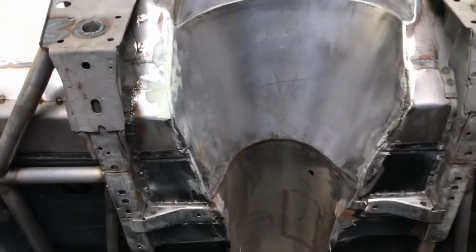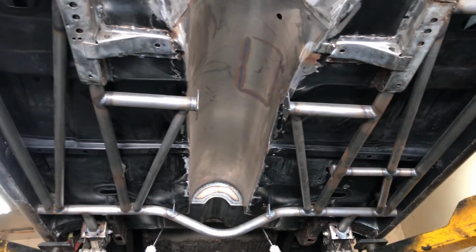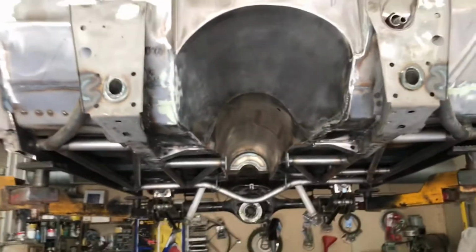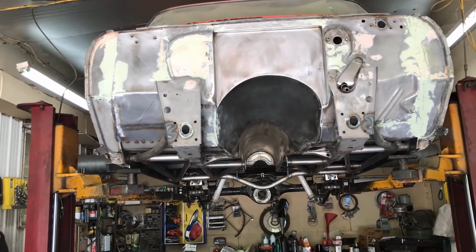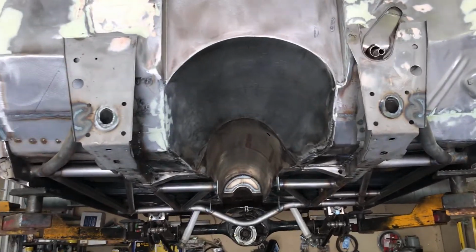Front. So we're gonna wipe this all down, sand off all these little spots where we had our hands and welds and stuff. Wipe it all down with some paint thinner and stuff to get all the grease and whatnot off it, acetone, and then start priming it, a whole thing.